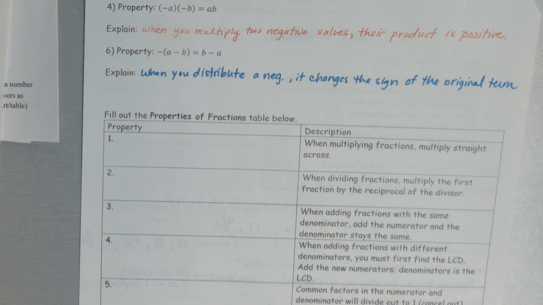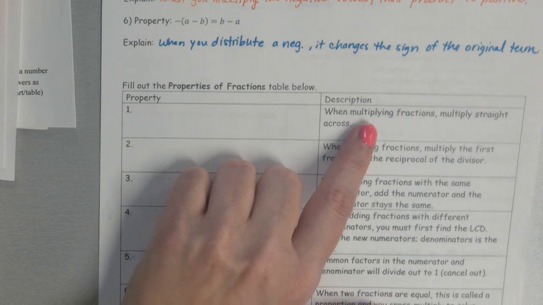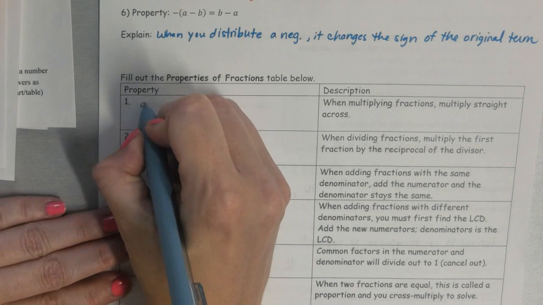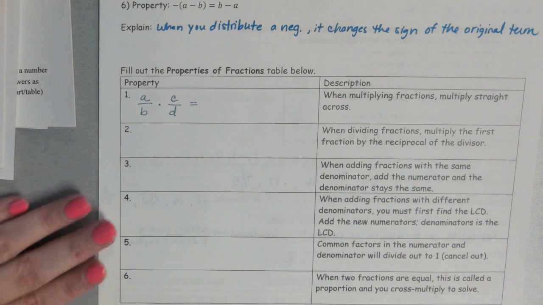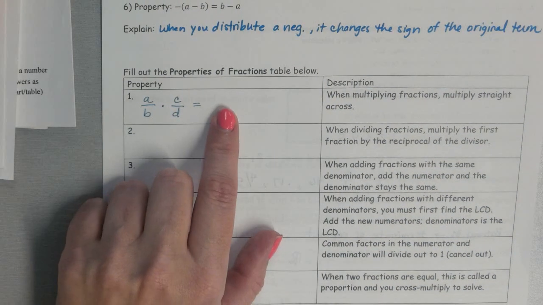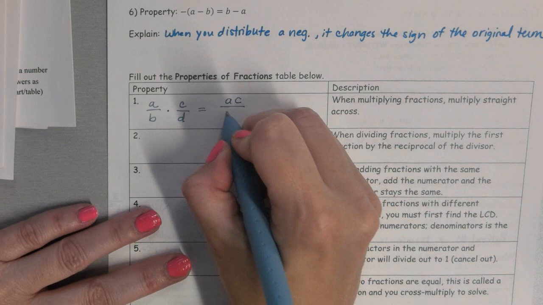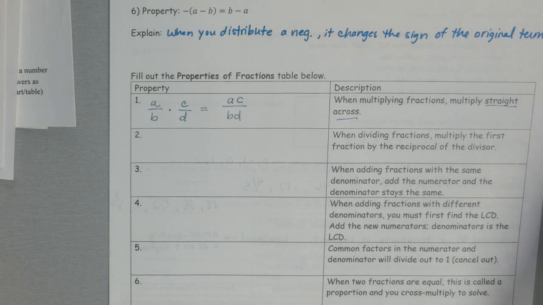Okay, so fractions, properties of fractions, okay? Again, these are things that you guys know, so feel free to read these as I'm going along. We are just going to write them down in terms of their rules, okay? The rules are using the letters. So if you have A over B times C over D, do you guys want to take a guess about what we're going to write here? What goes on top? AC, yep. AC over BD, okay? So you multiply straight across, okay?